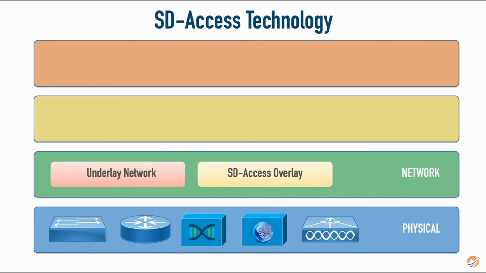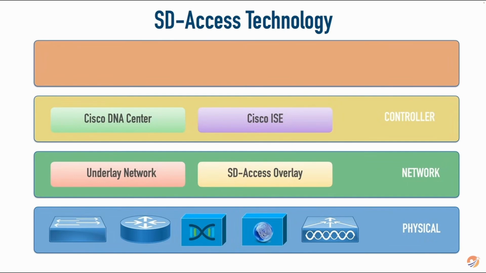This is sometimes referred to as our virtual fabric. If we move up to the controller layer, we see Cisco DNA Center, which is going to be sending instructions using those southbound APIs out to our devices. That's going to live at the controller layer, as well as Cisco ISE, that's granting permission for different identities. And our interface to manage all of this is going to be done through the GUI of Cisco DNA Center. That's up at the management layer.